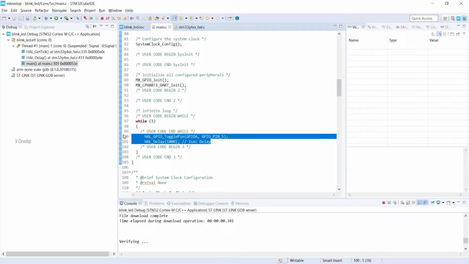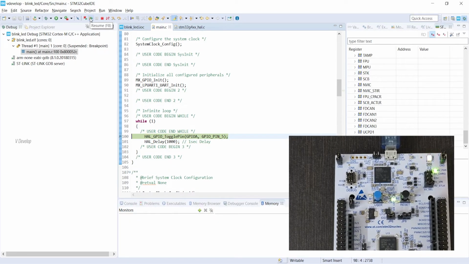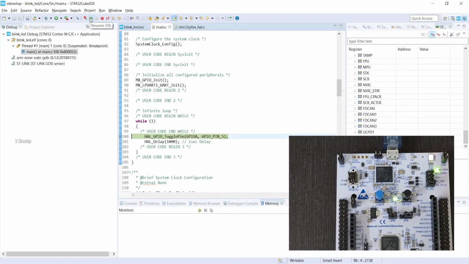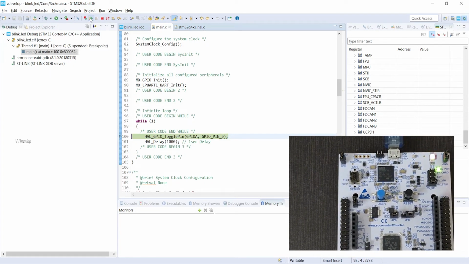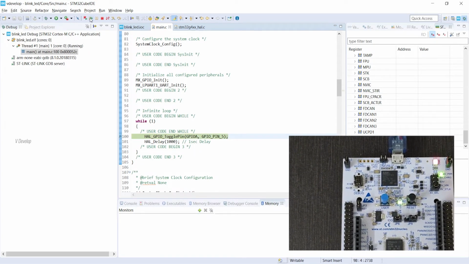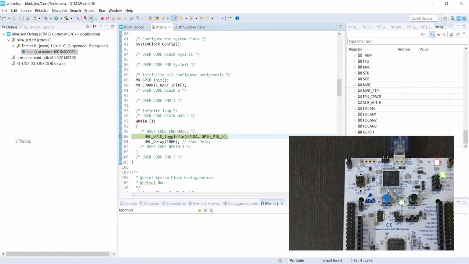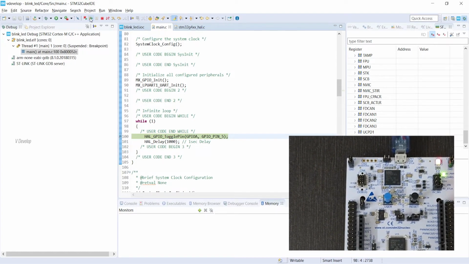So I am adding a breakpoint here by double clicking on this side area. Now we can break the execution every time we click on the play button. Meanwhile, we will notice the LED also. So I am clicking the play button. Now LED is off. Again I am clicking the play button. Now LED is on. So this is how it is toggling. The delay function will not have real-time meaning if you use the breakpoints.